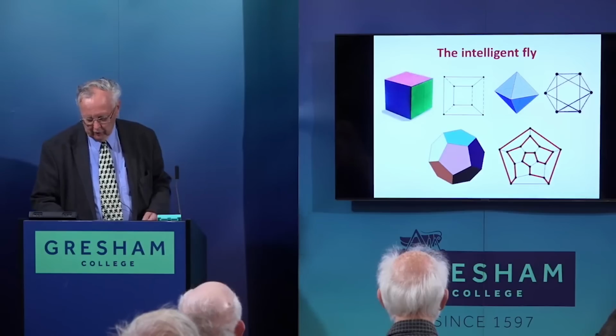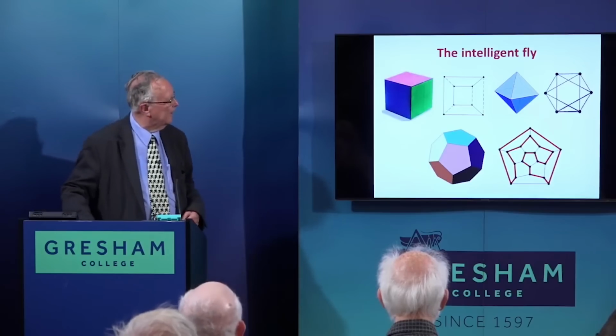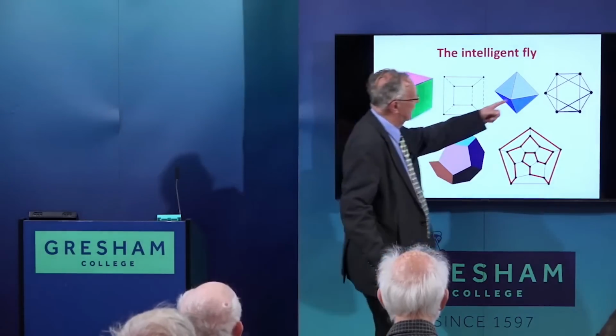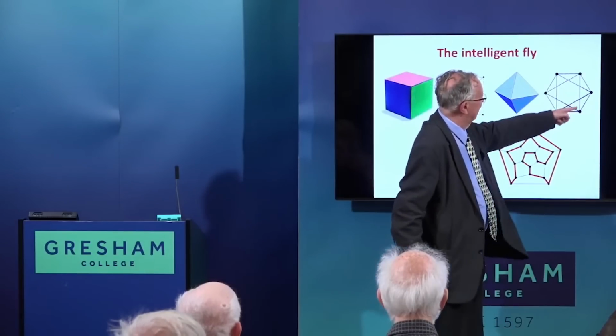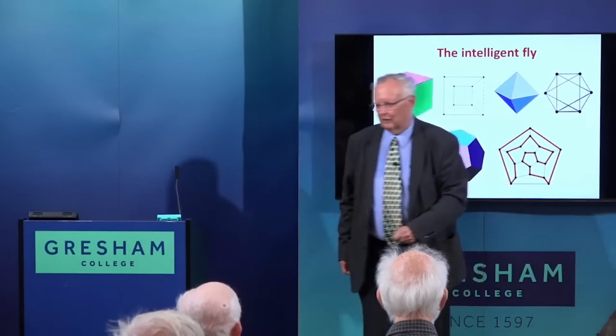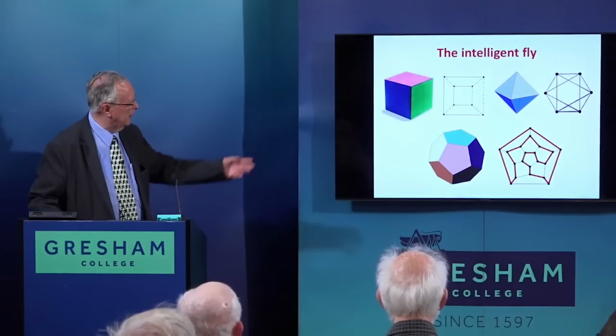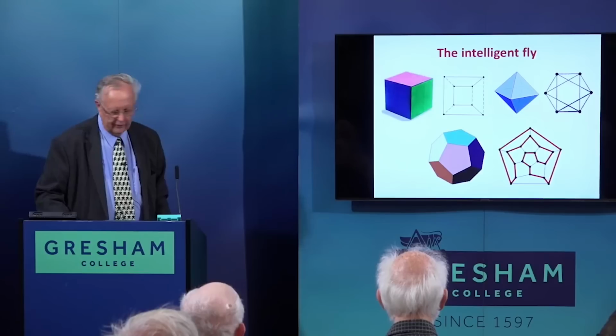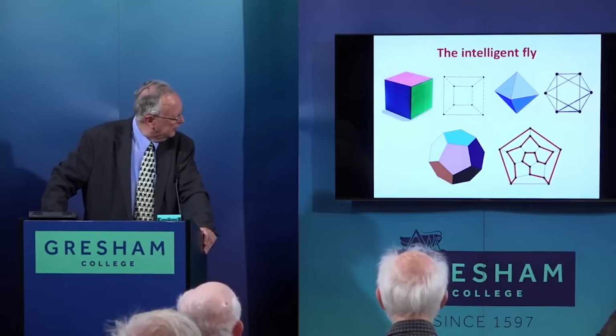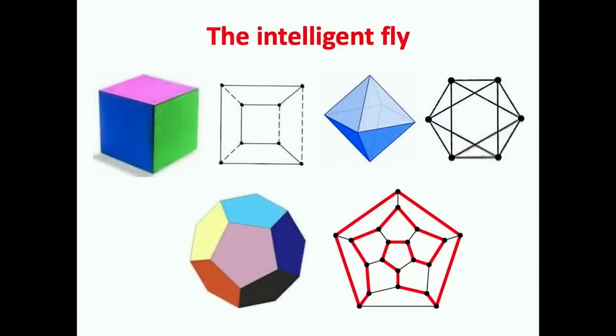The second one is an octahedron, 8 faces, and if you squash it flat, you get this picture here. And it's quite easy to find a path which goes through all the vertices. And we can ask the same question also for a dodecahedron. The dodecahedron's got 12 pentagonal faces, and if you squash it flat, you get this picture, and the red path gives you a path through all the vertices. And that's a particularly interesting one historically.